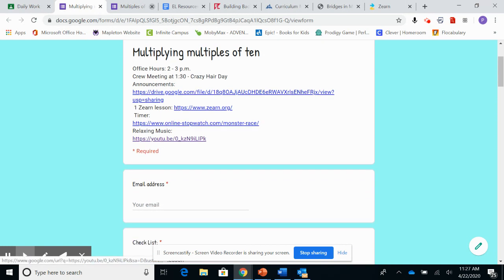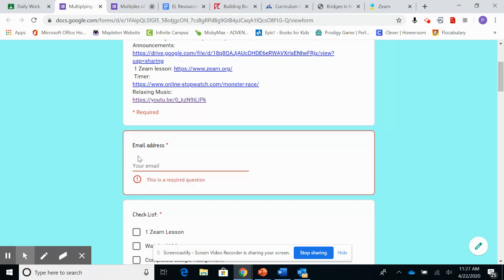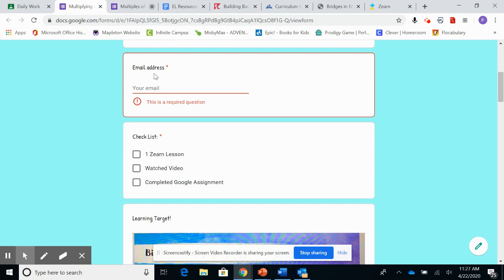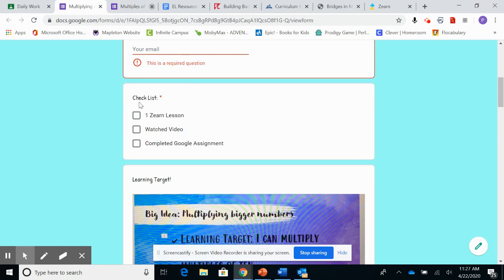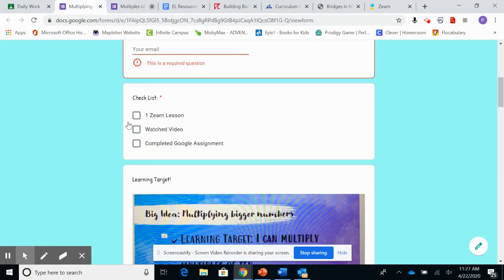Okay. Remember, the email address is your Mapleton username, the one you use to log into a computer. Here I also provided a checklist for you, so it's easier to keep track of all the stuff you need to do. I know some of us were trying to complete this before you turned in this Google form, and we kept pressing back or exiting out of this tab. You can actually keep this tab open and, let's say you want to do the CERN lesson first, open up CERN on a different tab and just do CERN, and when you're done, you can go back and click the checklist.